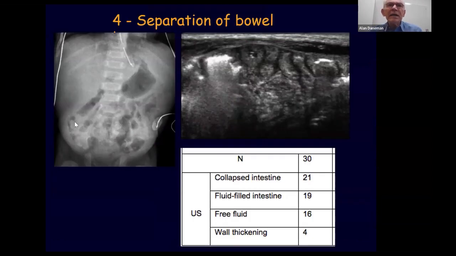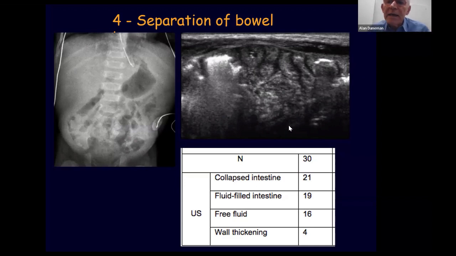So if you see this sort of pattern where the polygons are not right up against each other, in the past, people used to say, well, this is an example of thickening of the bowel wall, and it means that there's inflammation or ischemia and edema. But that's not the case. If you do ultrasound on these patients, just after the X-ray was done, you may see the bubbles of gas you see here and over here, which are separated from each other by several loops of bowel that are collapsed or filled with a little bit of fluid.